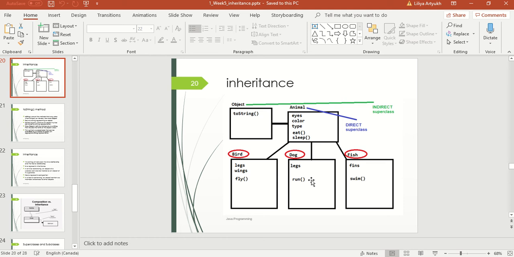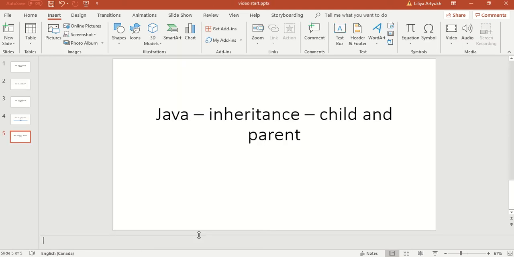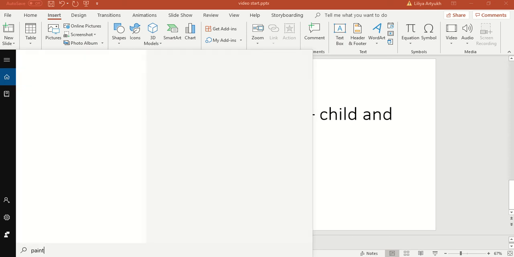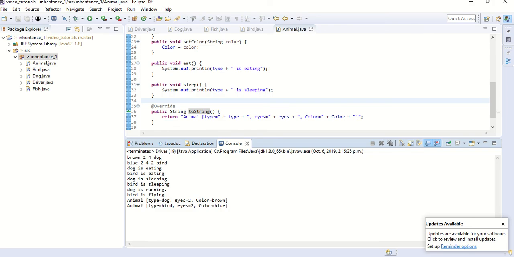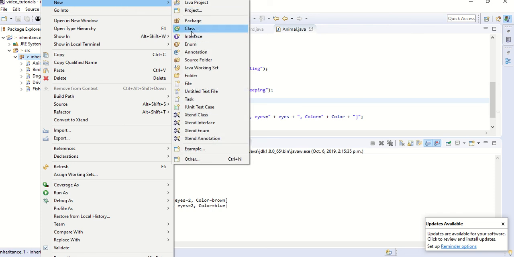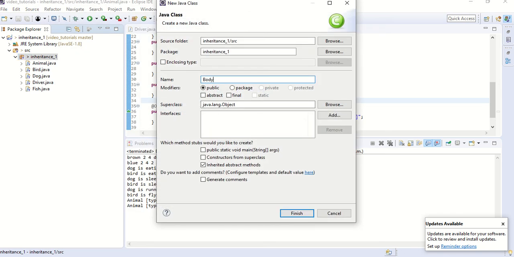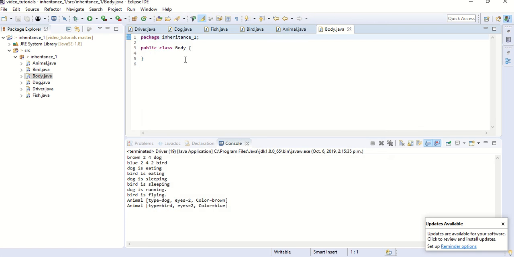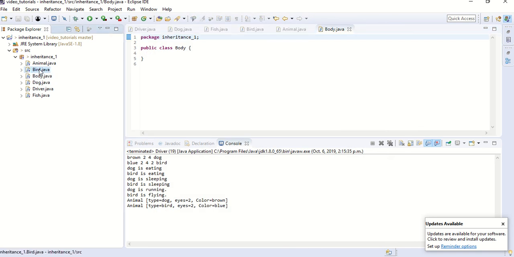There is also a relationship called the has-a relationship. Has-a relationship is composition. In composition, we have one class having an instance of another class. Let's create something called, I don't know, Body. This is just an example, not a very good one, but every animal has a body and other parts.